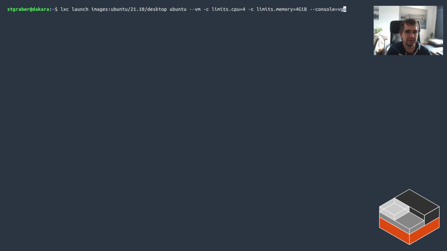And the other one that's been done is archlinux. So archlinux is a bit different because they don't really have a default desktop environment. So as a result, the variant there is called desktop-gnome. I'll just call the instance archlinux. The other difference with archlinux is that it is not signed with a valid secure boot key, which means we need to disable secure boot so that the VM can actually boot. So security.secureboot equals false, and again, console VGA.